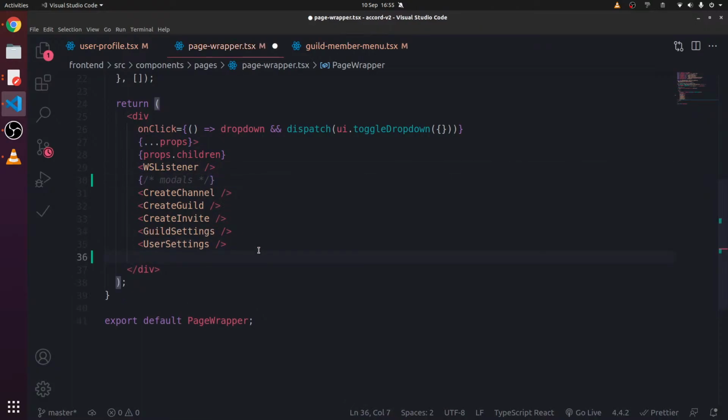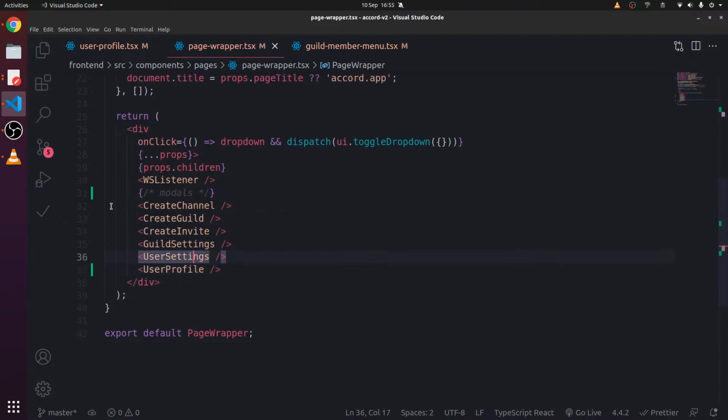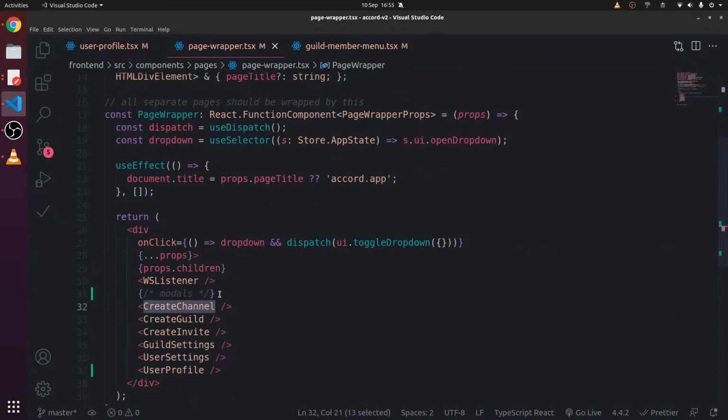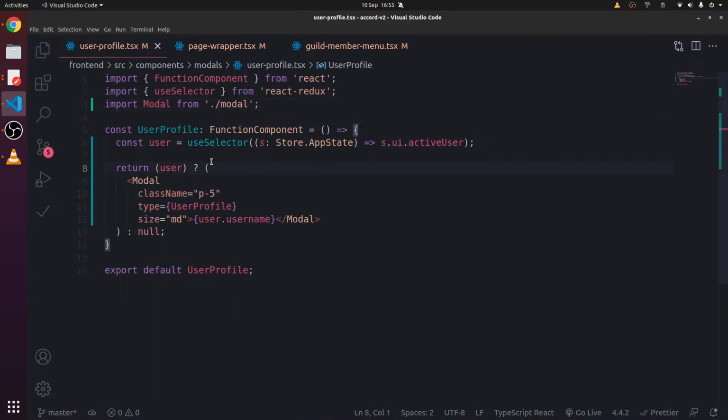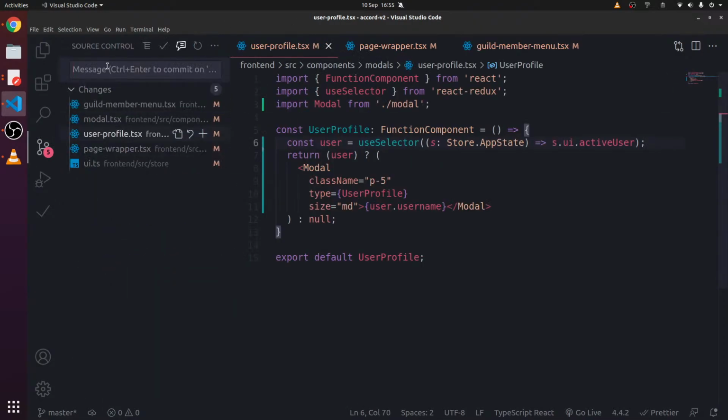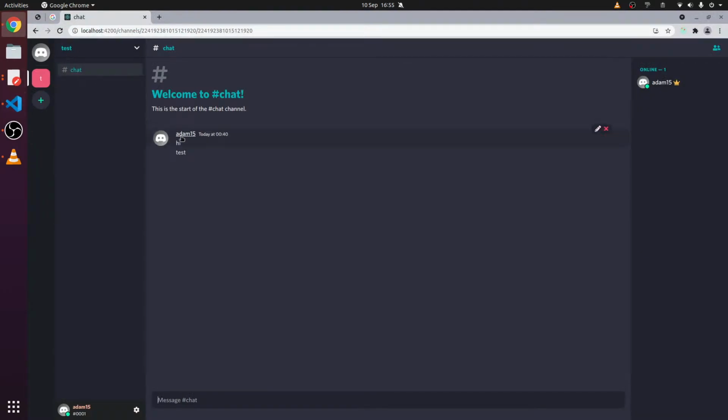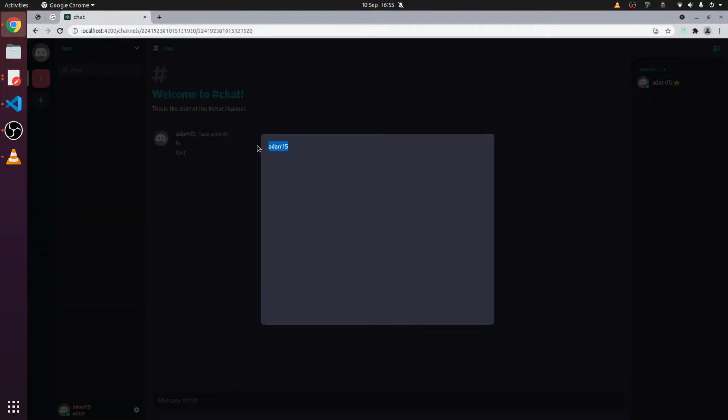So modals is going to be user profile. And the reason we do that is so they are actually rendered in and on as a component, ready to be toggled. And there we go, we get Adam 15, so is that the right size?